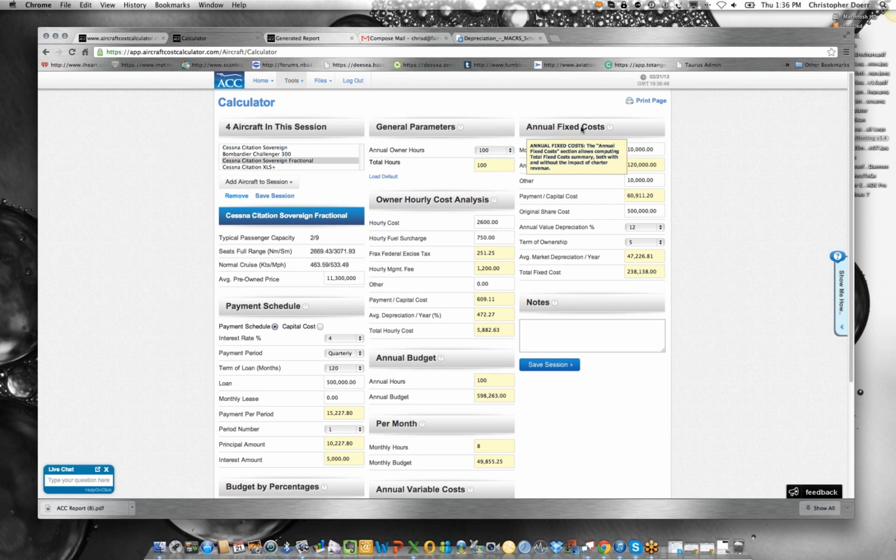But that is also including a lot of annual fixed costs. They have $10,000 a month for a management fee. If I would change that, maybe somebody can then negotiate down to $8,000. That number from 120 just went to 96,000. Well, that's adjusted into his hourly cost. Management fee, that's taking the 8,000 times 12. Other, maybe they're going to hit you with $9,000 of catering over the course of the year, cars, transportation, etc.